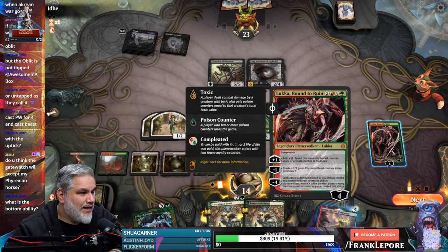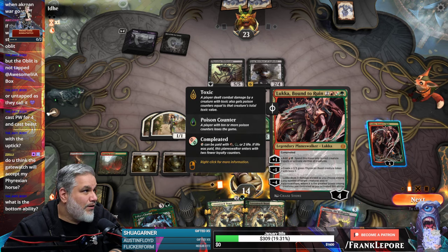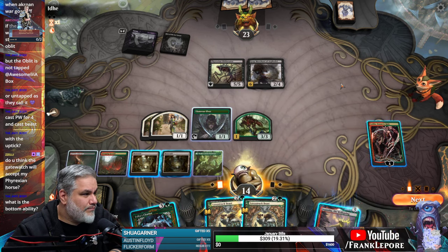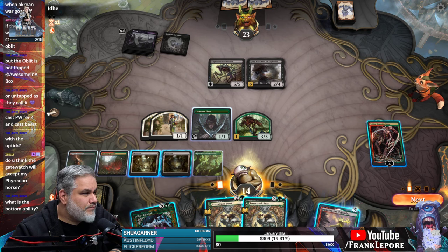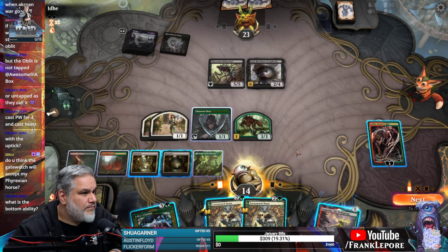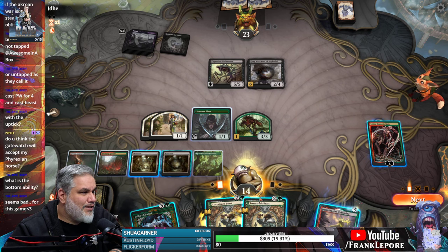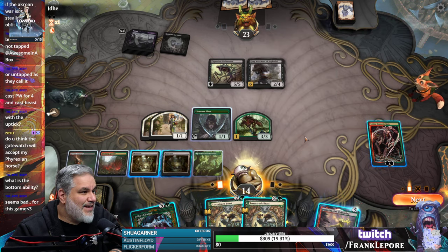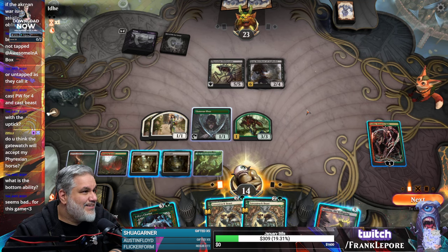The bottom ability is deal X damage divided any way you choose among any number of creatures and planeswalkers, where X is the greatest power among creatures you control. I mean, it's tempting to go beast, Lukka this guy and then attack. I have two cards in hand.